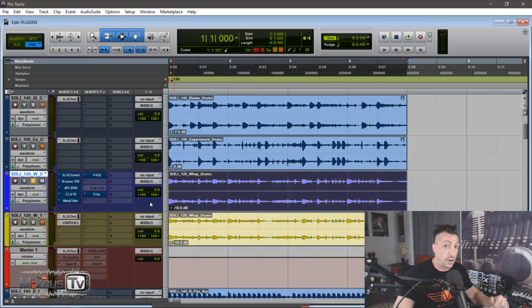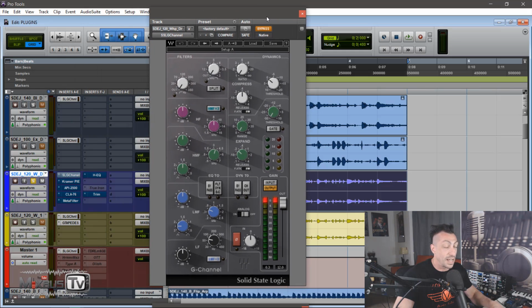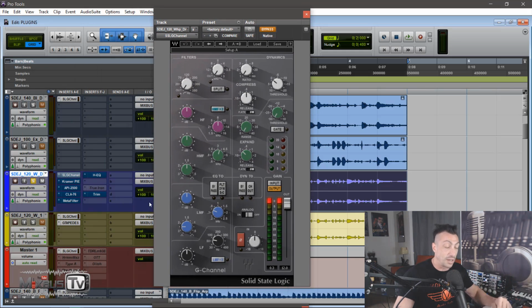The first one is by far my most used plugin, and not just Waves, just in general, is the Waves SSL Channel. The E channel does the same. Not many people know that when the signal hits the yellow and red lights here on the meter, this plugin adds a subtle saturation, and it's very nice. But it's so subtle that in order for me to have you hear it, I'm gonna do this trick.